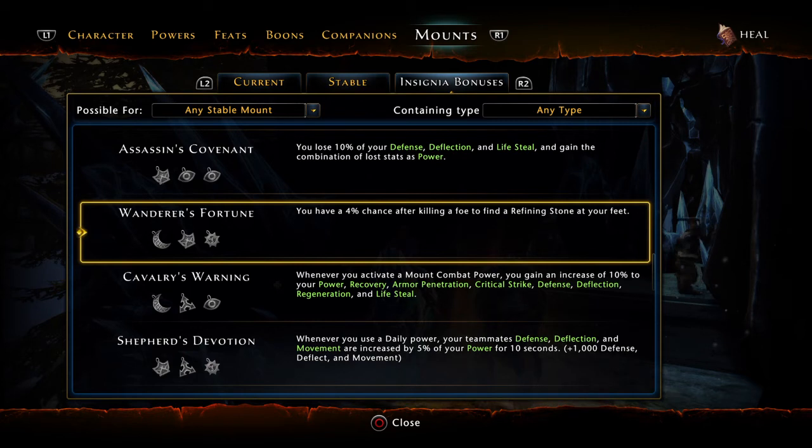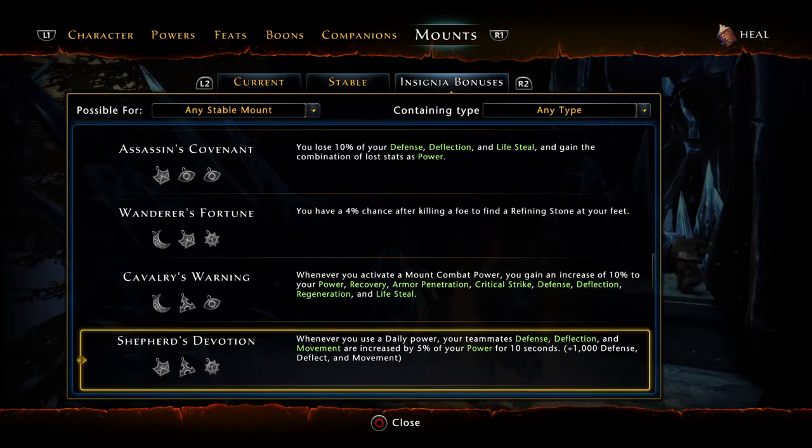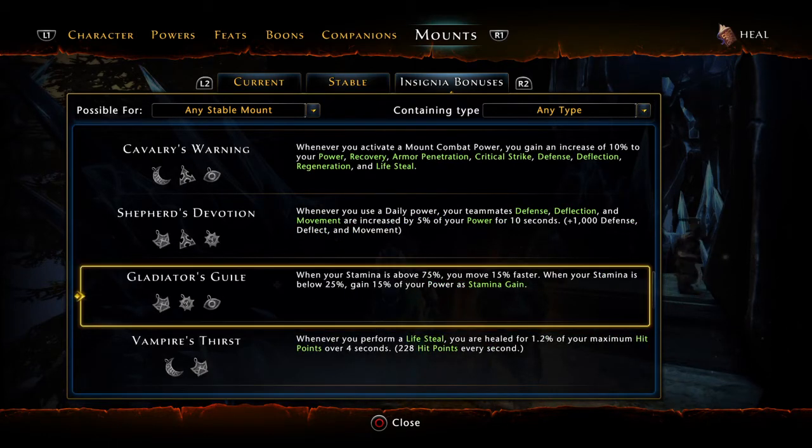And now we are going to dive into your top 10 Mount Insignia bonuses for DPS characters. And we're going to jump right into it, guys. Number 10, we have Gladiator's Guile.